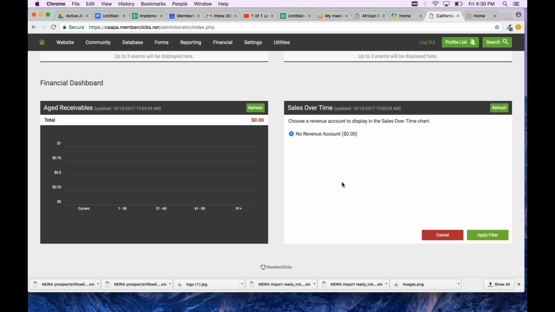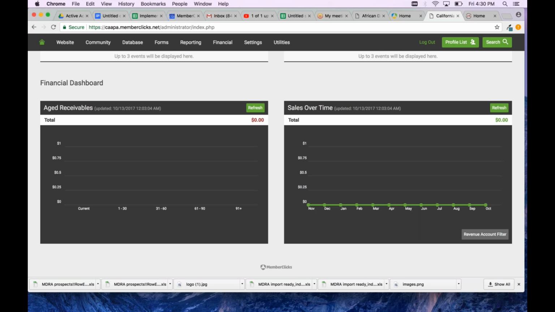We can use our revenue account filter by those different pockets of money, and then see what months we're bringing in the most, which you'll probably already have some expectations set on. You probably already have a grasp of when that money's coming in.